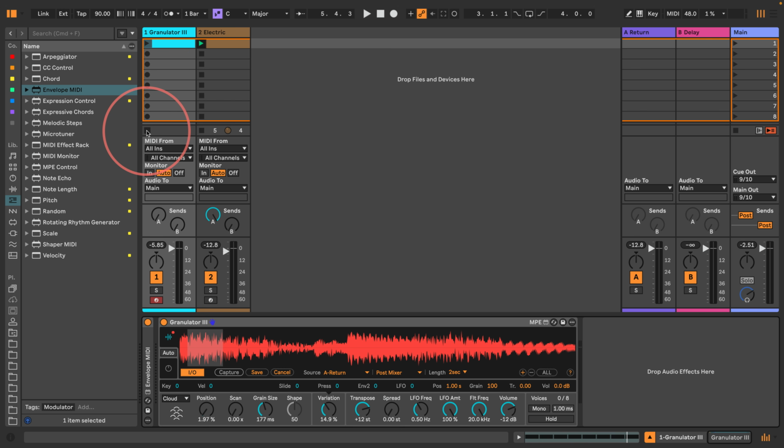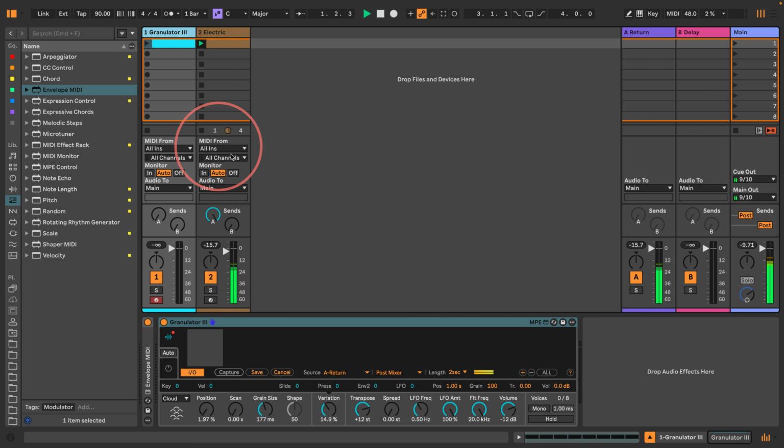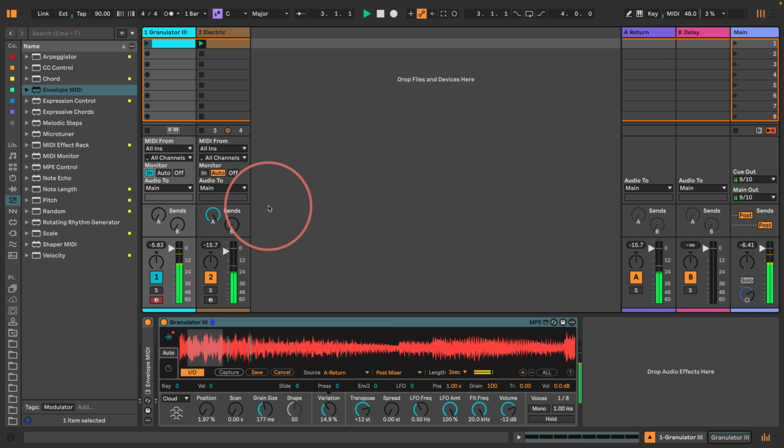If I actually just did this from Push, let's see if this works. So now I'm doing this by pressing a MIDI note on my Push.